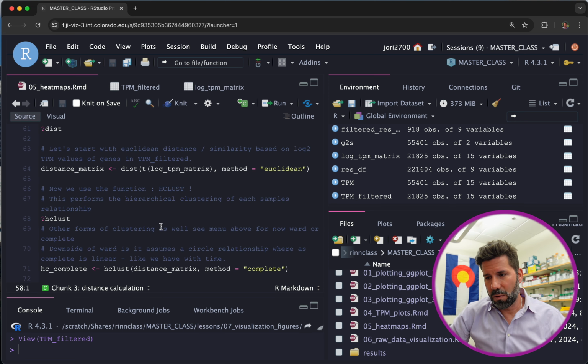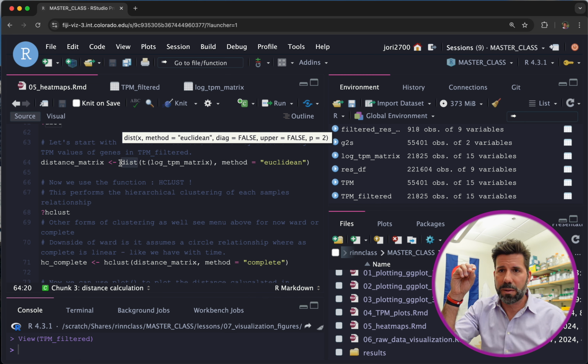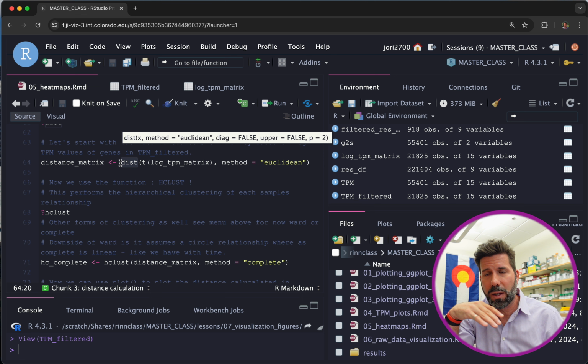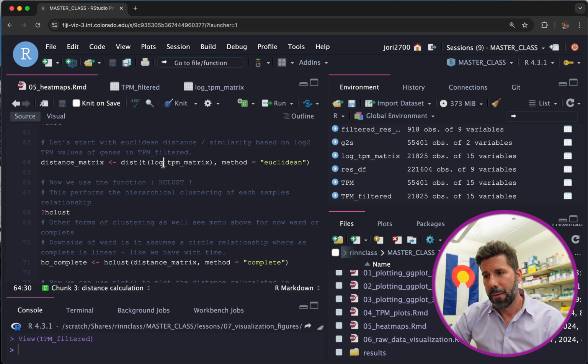Okay, so let's do that, and it's just using this simple base R distance function, and it's going to take that whole column and say how similar are you to all the other columns as a whole, a vector with each slot measured. So you can think of it as like a correlation between two very long rows in Excel, or two very long columns in this case.